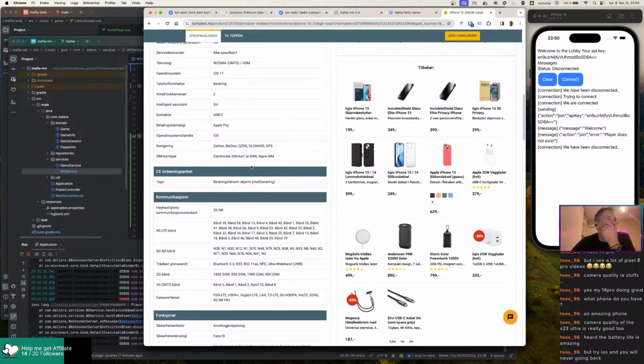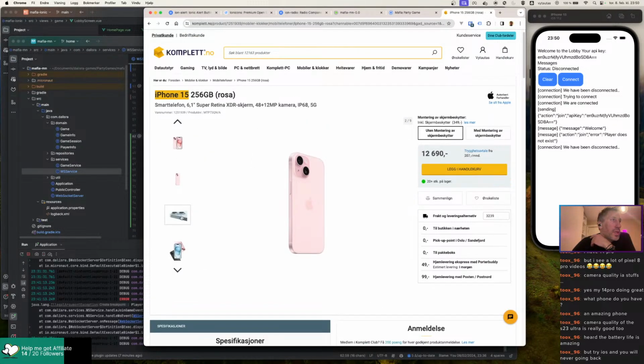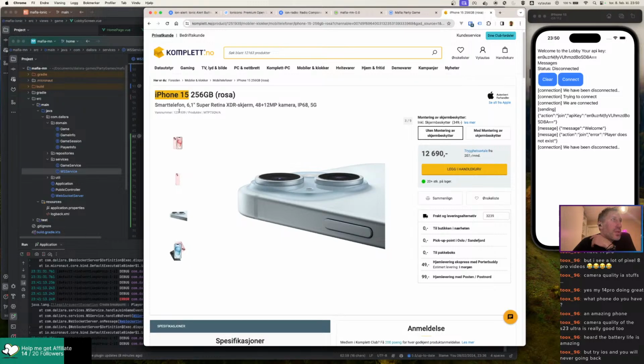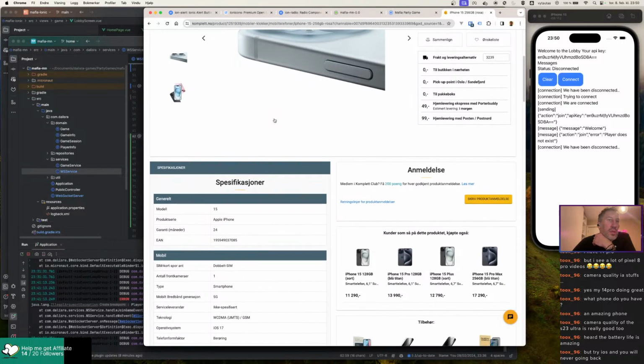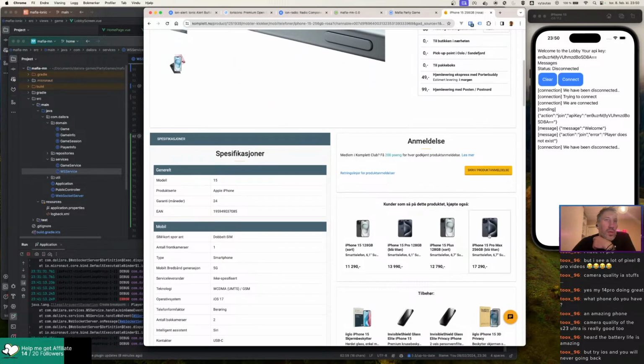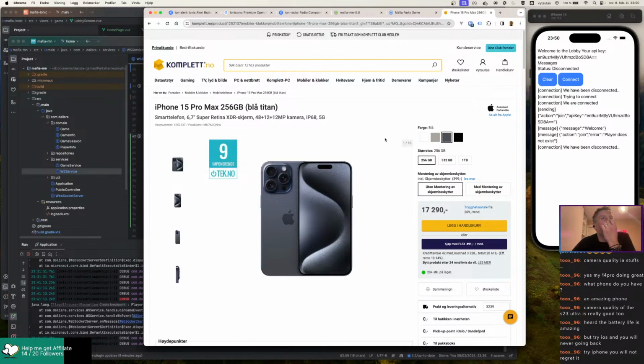So what's up with this? When did it come out? The phone. 48 plus 12. Okay, oh, they have some Pro Max version. Okay, that's a lot.